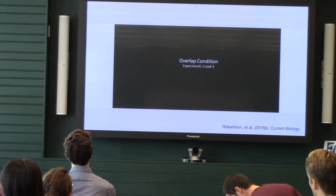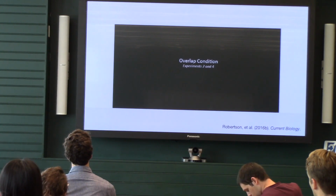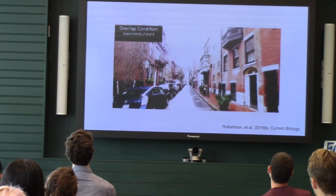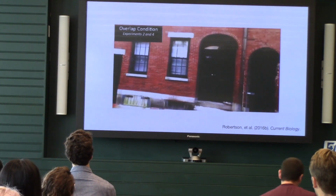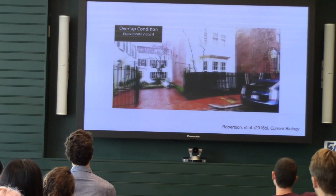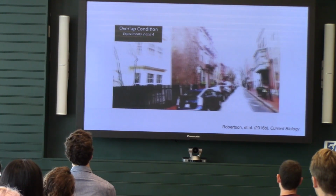First of all, we basically ran this study twice in this paper, once using VR as a study tool and another time using movies, which were more adaptable for bringing back into the scanner. So here's an example of what people look at in the VR condition. So they're just looking around this same street corner I was just showing you examples of in Beacon Hill. They look to their right, they can look to their left, they have 20 seconds to study. There's an occluder behind them that blocks the rest of the scene.